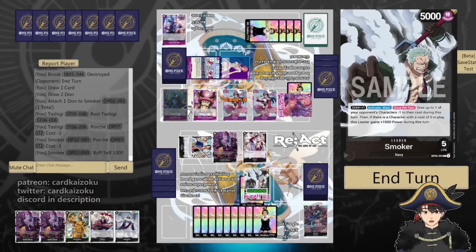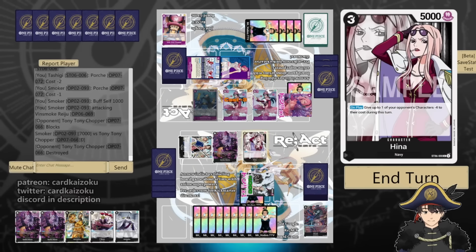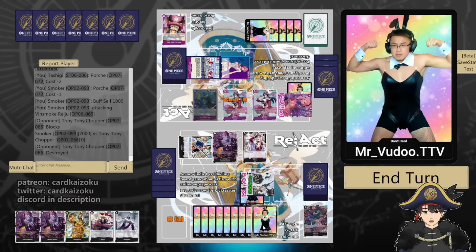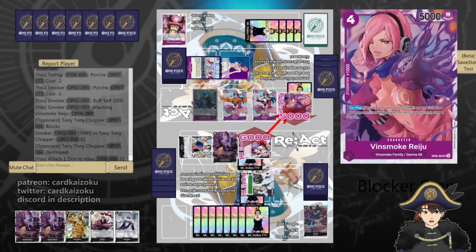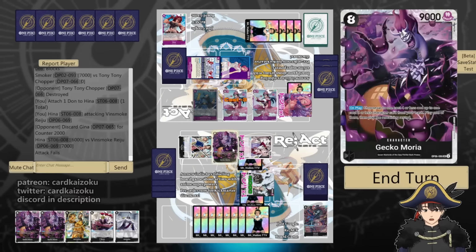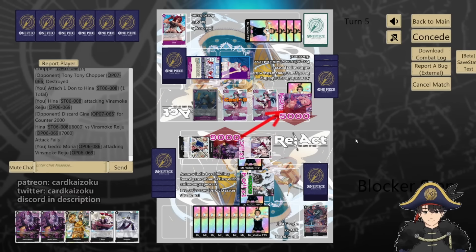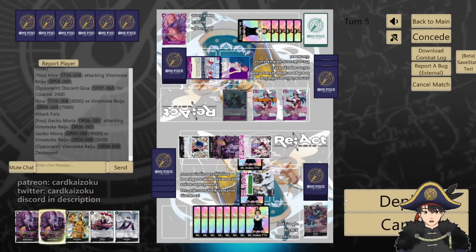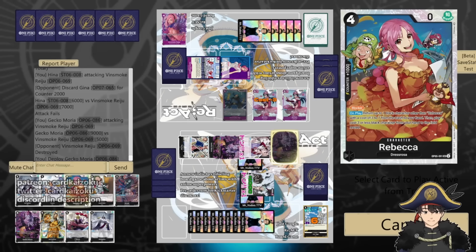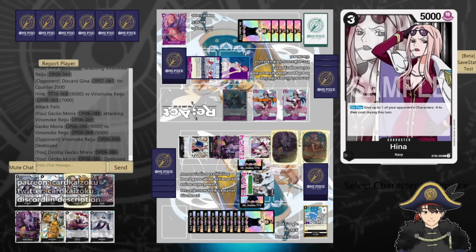I'll have to get rid of her eventually, so I might as well attack now. 7 into Reiju. They block with Chop. Let's see, Hina 6 into Reiju. Counter 2, we'll do 9 into Reiju, I guess. As much as I don't want them to replay it, I don't think I have enough counter to survive all these attacks. So Gecko Moria, play Rebecca out, and then brand new, I guess.